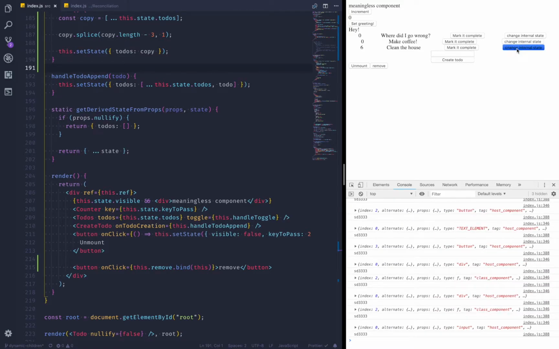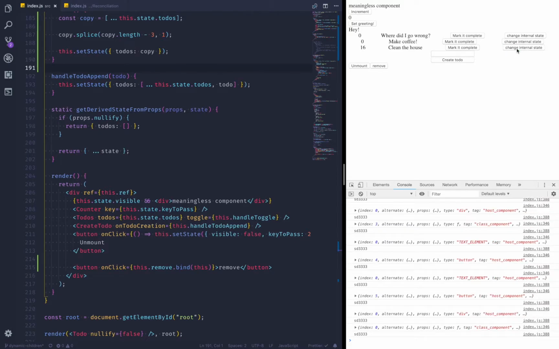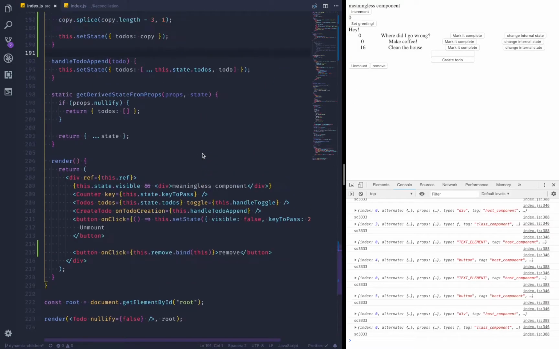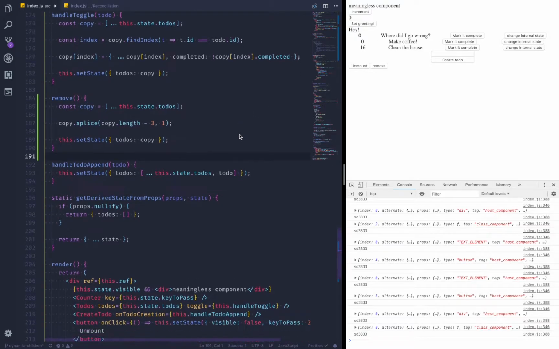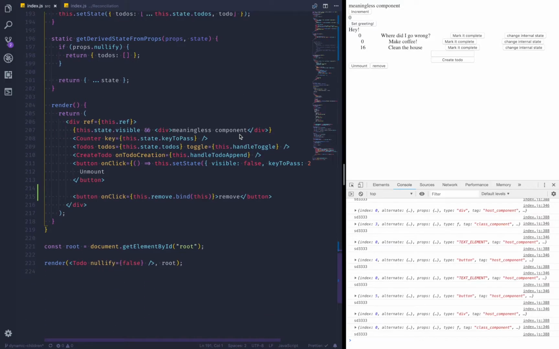So change internal state, I'm gonna bump it up to 16, and if I click on remove, then length dot -1 should remove clean the house, and length dot -3 should remove, where did I go wrong. So I expect it to have make coffee with 0 and clean the house with 16. If it preserves the state, then we are good. If not, then we need to do something else.